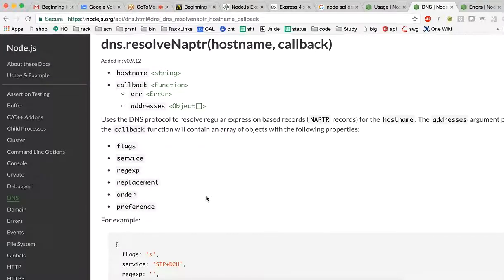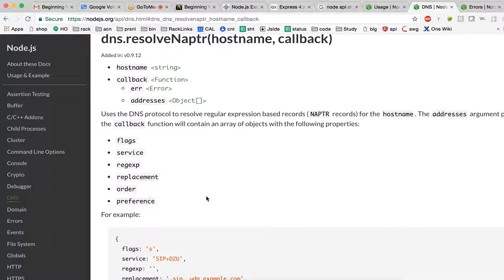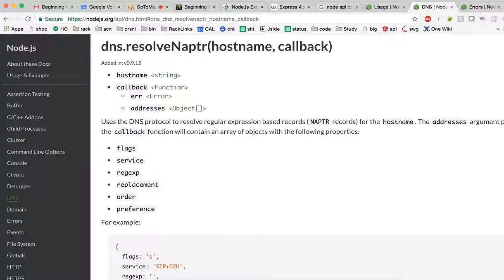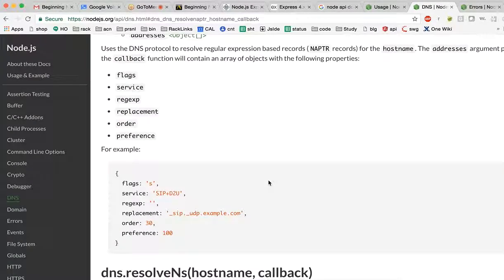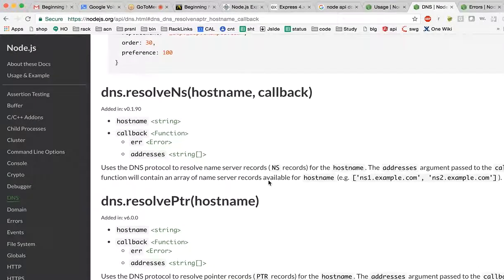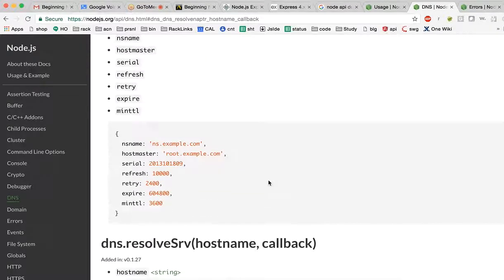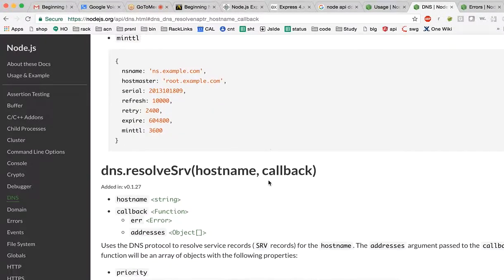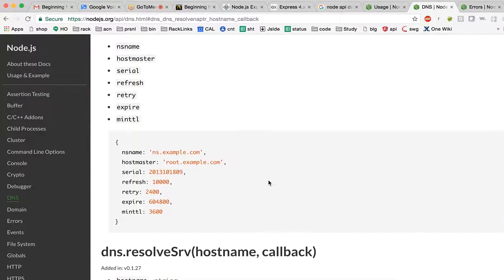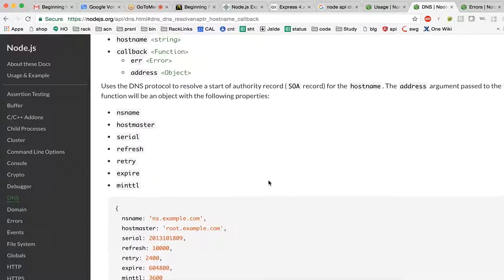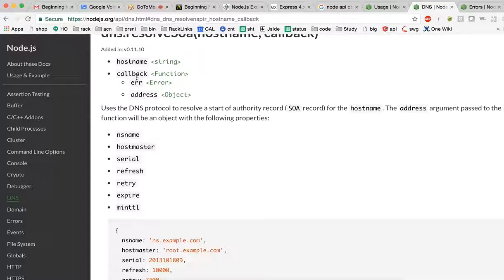Some people, like my student, asked what the parameter or argument would be for that callback which gets populated. Usually you can just grab the example, and that would help you understand that the first argument would be the error, and the callback's next argument would be the address.